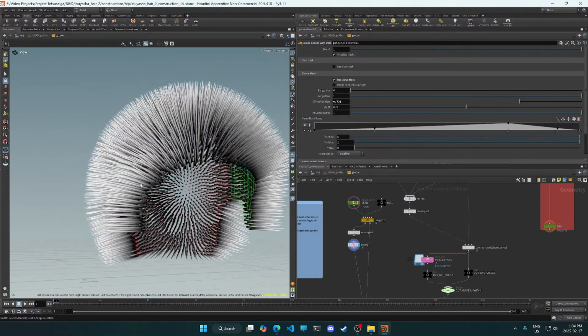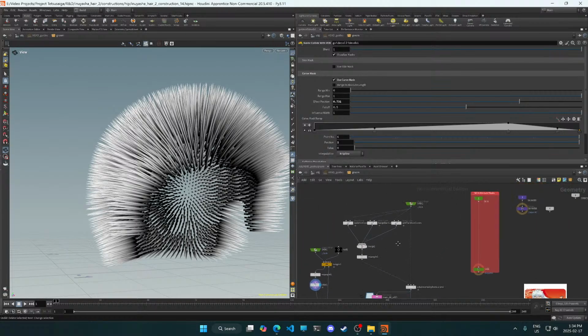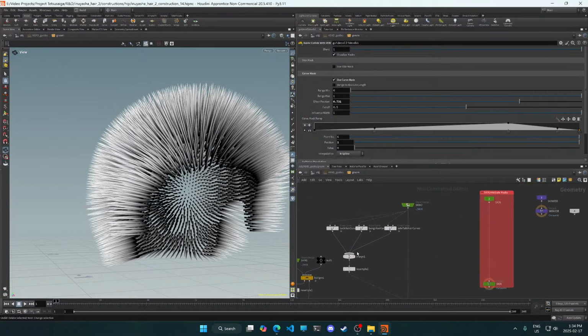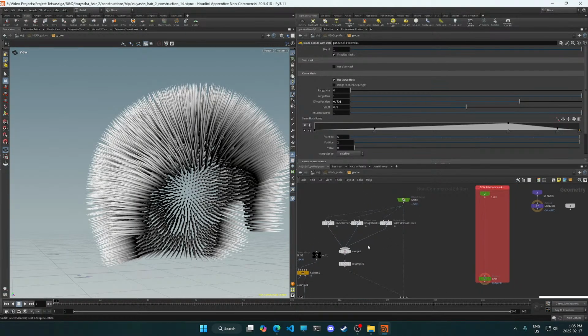So that's what the scalp looks like. And here we have to figure out the situation with the hair flow using the curves.